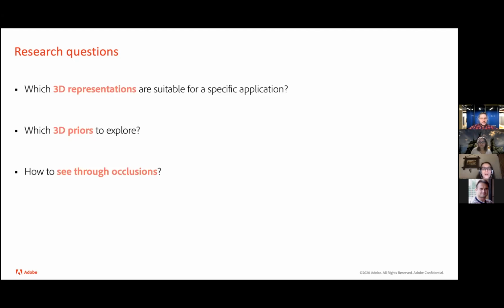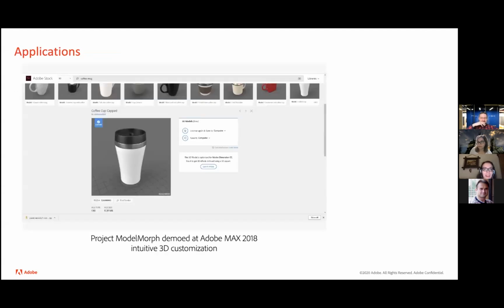And finally, our observations are usually monocular content, sometimes just single images. So these observations are limited. There are many occlusions between scenes and people and also self-occlusion. So we also have to come up with methods to reason about these occlusions and see through them. So with these questions in mind, before going into some details of research work, I would like to first walk you through some demos we built at Adobe, and then let's see how we try to answer each of these questions for the different applications.